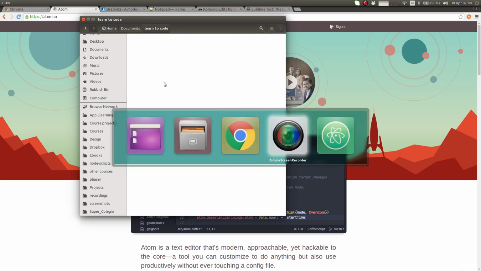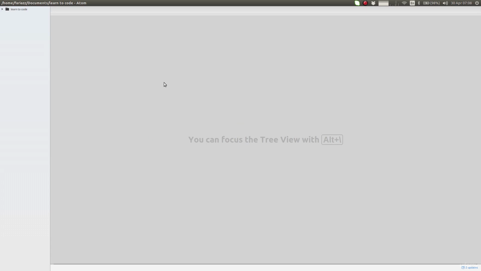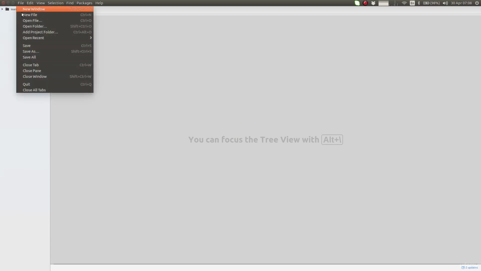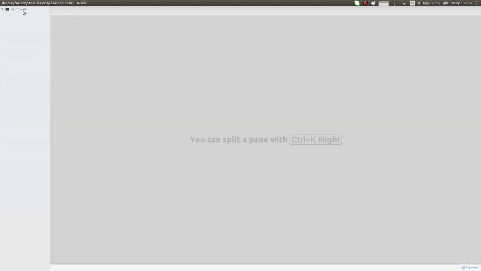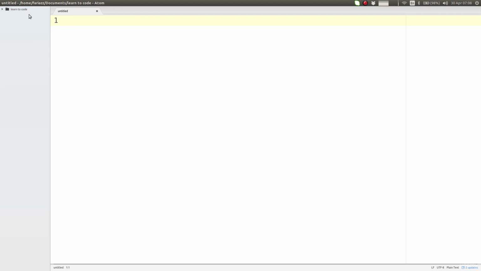Next, I'm going to open up my newly installed code editor and go to File, Open Folder, and find this newly created folder. Our folder is empty for now, so let's create our first HTML file. File, New File. I'm going to type in this file Hello World, which is what we want to see in the browser. And I'm going to save.